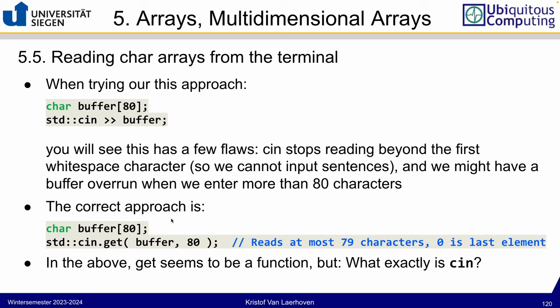But what we can do, however, is we can have a particular other construct, which is this one over here, where we ask cin, so the input console, so basically what the user is typing, to limit this at 80 characters. And in this case, we do actually get the behavior that we wanted. If there is an enter, we basically stop. And then it will not fill the entire buffer, of course, if we didn't reach it yet. But there will be a zero at one point somewhere in the middle. And this will allow this particular string to be treated as a string. It is maximally 80 characters long. The last character, however, is always a zero. That means the user can here give a string of 79 characters long with this particular approach.